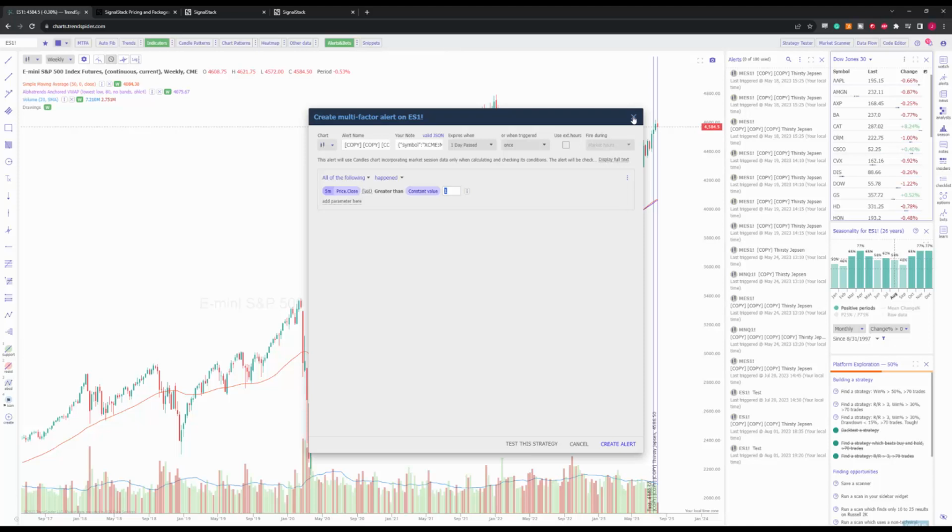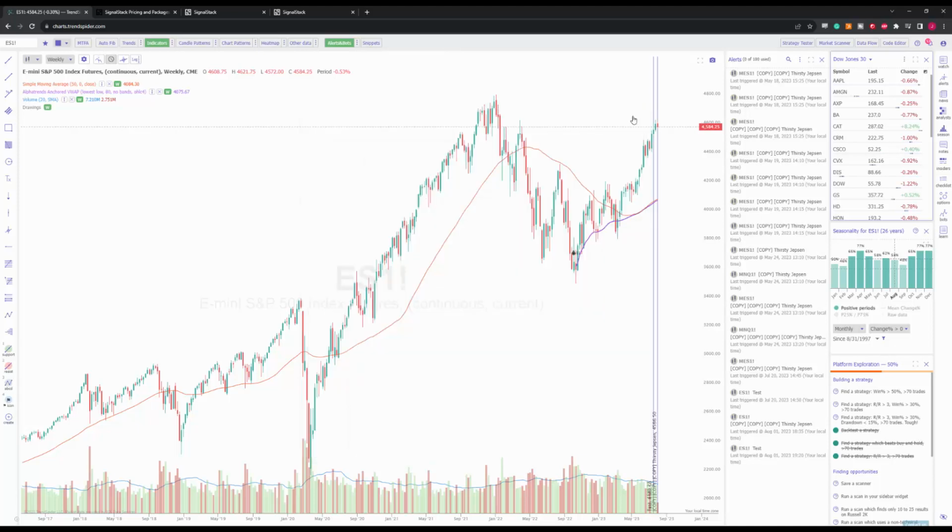One thing I would like to mention before we move forward is these alerts are based on the contract that you have applied to your charts here. In my example, you can see I have the E-mini S&P front month. It's a continuous contract. So this is for the E-mini S&P 500. This is for September 2023. You can do this for any futures product that we offer on Optimus Flow and the Optimus Futures data feed.